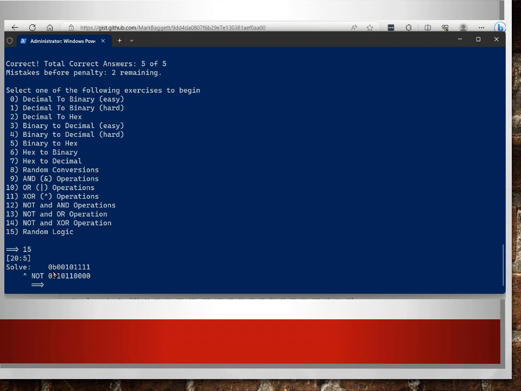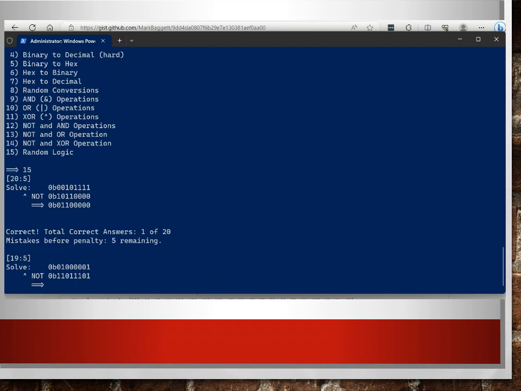Actually, let's start over on this side. I'll just do my 0b. And then this is going to be a 0 exclusive OR with 0, so that's going to be 0. This is going to be a 0 exclusive OR with a 1. So that is a 1 and a 0, we have that combination, so that'll give me the 1. This is going to be a 1 exclusive OR with 0, so that's going to be a 1. It's going to be a 0 exclusive OR with a 0, so that's a 0. And all of these are the same, and that means these are all going to become ones. Those are all zeros. Okay, so we'll get that one right.